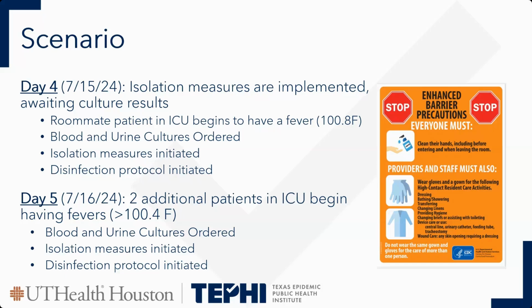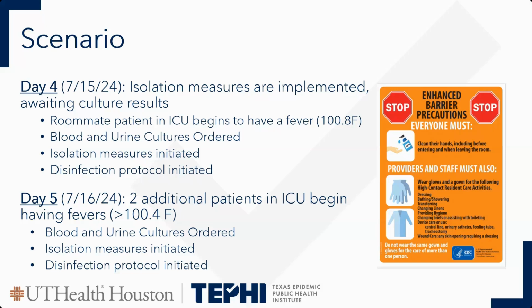And at this step on the unit of knowing, hey, this is a really robust pathogen, knowing that we have a shortage of blood cultures, of taking the approach of culturing everyone on the unit. Do we just culture people that become symptomatic? Do we just culture people that were admitted on the same day as that patient? That's a big conversation that you want to take into consideration at this time.